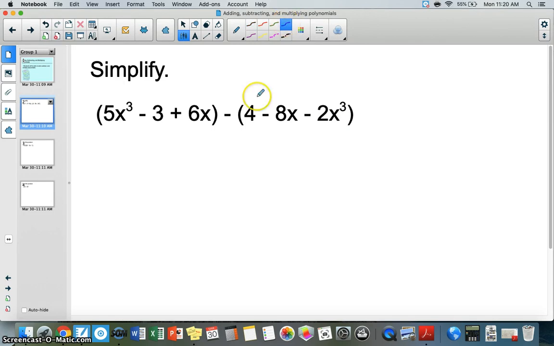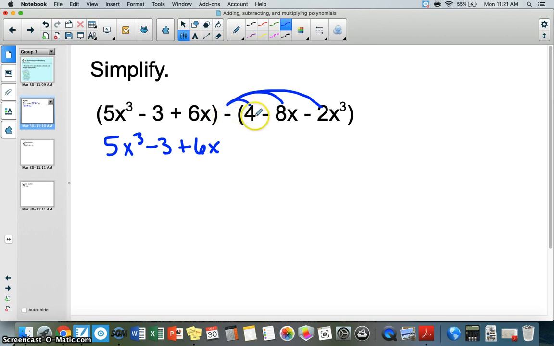Subtraction really just has one extra step because we have this minus here. We have to apply that to everything in this second trinomial. So what you want to start by doing is essentially distributing this negative into this second parentheses. So I'm going to bring down everything in the first one. Then we have to distribute this negative. And if it helps, you could even put a 1 there, so a -1.